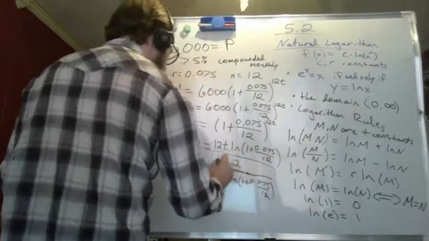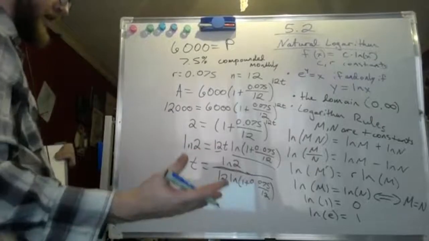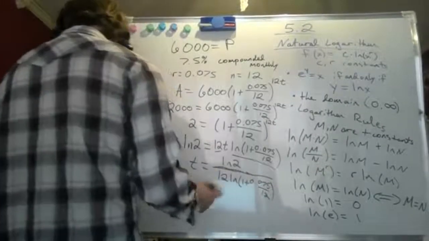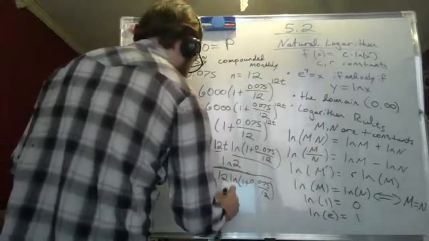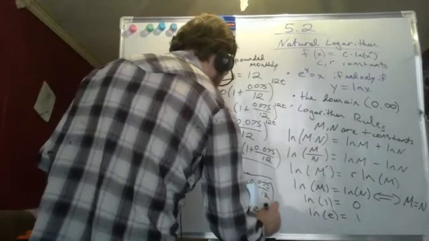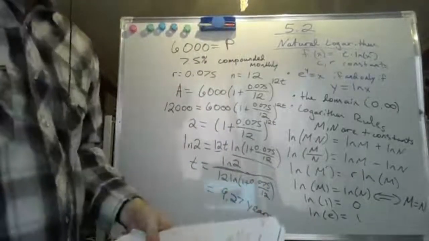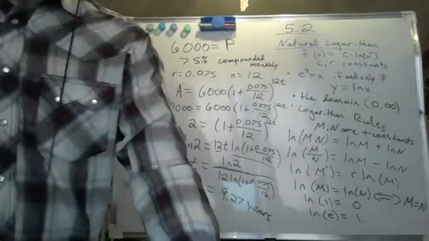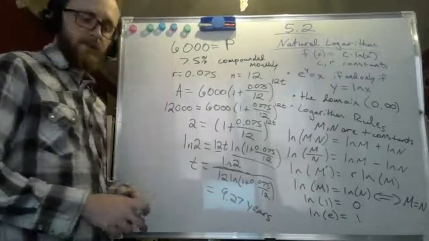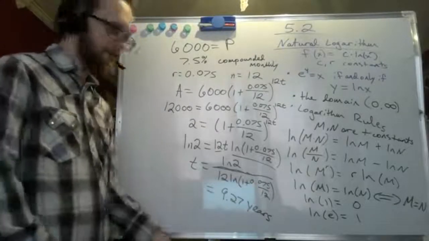We now know what t equals. Now, of course, it's like, hey, but I don't know what that number is. That doesn't make much sense to me. If you then type that into a calculator, you're going to get 9.27. So in other words, for this person who's investing $6,000 into this account, it's going to take a little over 9 years before he's going to double his investment. So it's going to take some time, but once he gets there, it'll be nice.